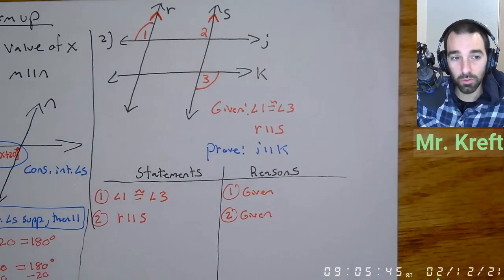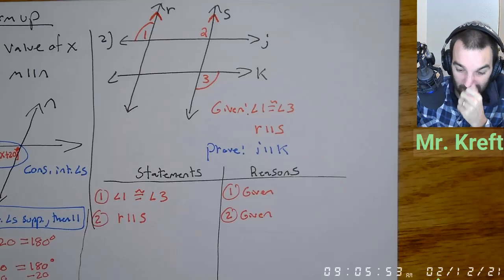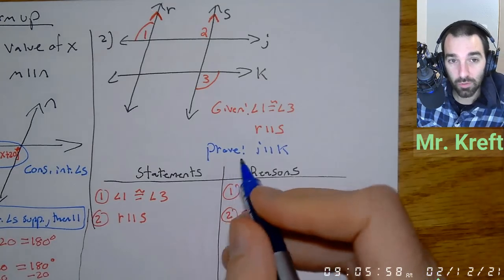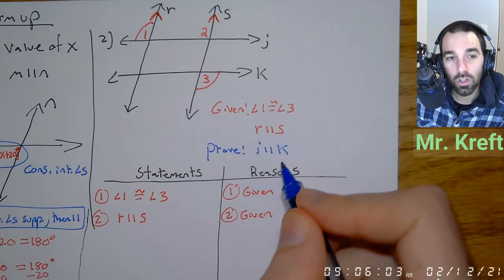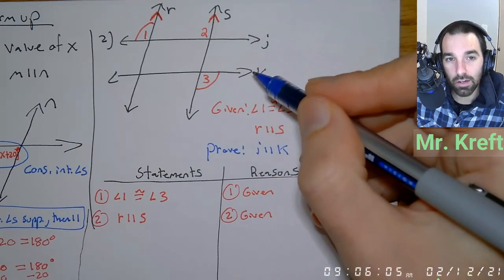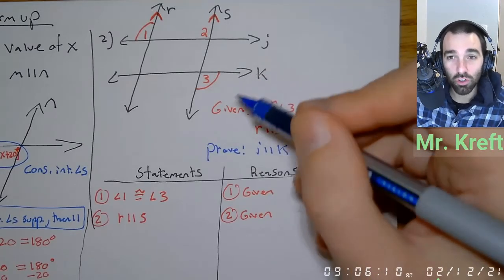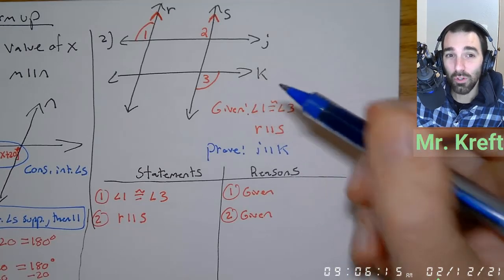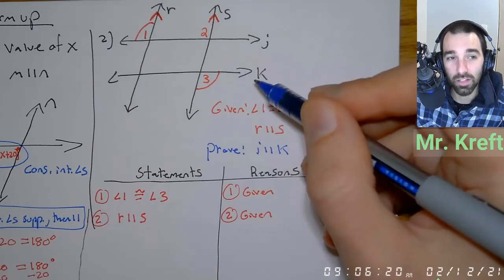Okay, so that's always your first step: write down your givens and then update your diagram if you can, to help us with the visual. The second step is we're going to write a goal. To get a goal, we have to take a look at what we're trying to prove. What's our end game? Well, we want to show that line J and K are parallel. Remember, we only have 4 ways to show lines are parallel. That's what last class was about. So we need to figure out which one of those 4 ways we're going to use.